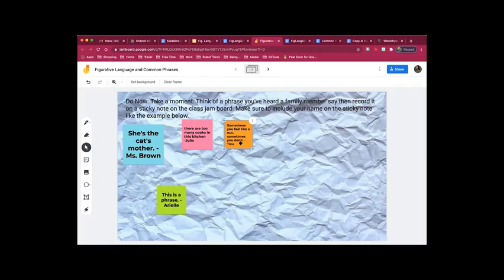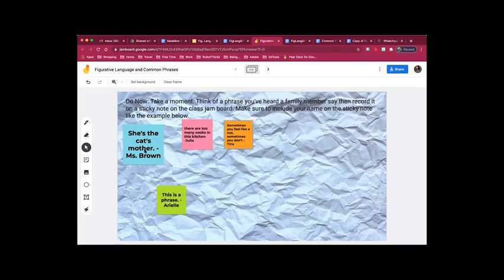So as you can see, there's some different ones that we have up here, and they're all a little bit weird, but there's a reason why. Common phrases and things being said over and over again gets to be like a game of telephone. I don't know if you've ever played a game of telephone, but you whisper something in someone's ear, and by the time it comes out on the other end, it's completely different. And so that is the case actually with the example that I have.